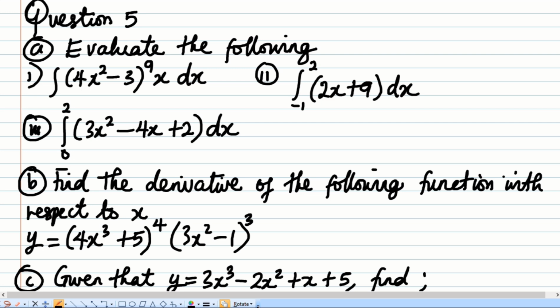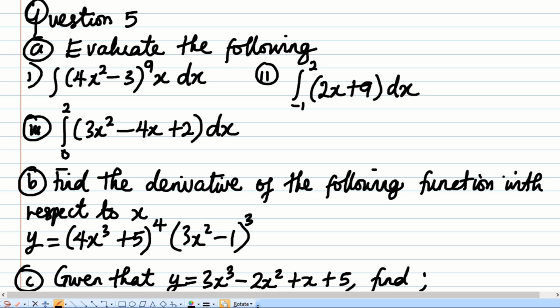This first one, you can see, is an indefinite integral. We don't have any upper or lower limits, just like we have in the second case, where we have 2 here and -1. These are called definite integrals, while the former is called an indefinite integral. So we're going to see how to walk through this type of question. And in the B parts, we're asked to differentiate and all that. So let's see how we can begin.